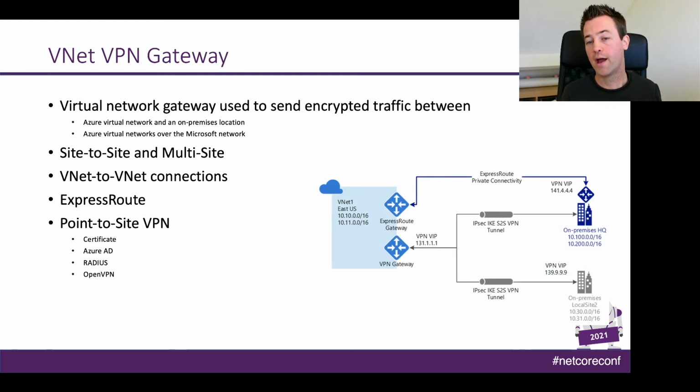Another option that you have is use the express route. That's a very expensive connection from your on-premises location, your on-premise office, your on-premise data center into the Azure data centers. That's often used as the primary connection in large enterprises because it gives you a private connection, more stable, more reliable, less latency, etc. And you can actually use both gateways at the same time in a fallback scenario.